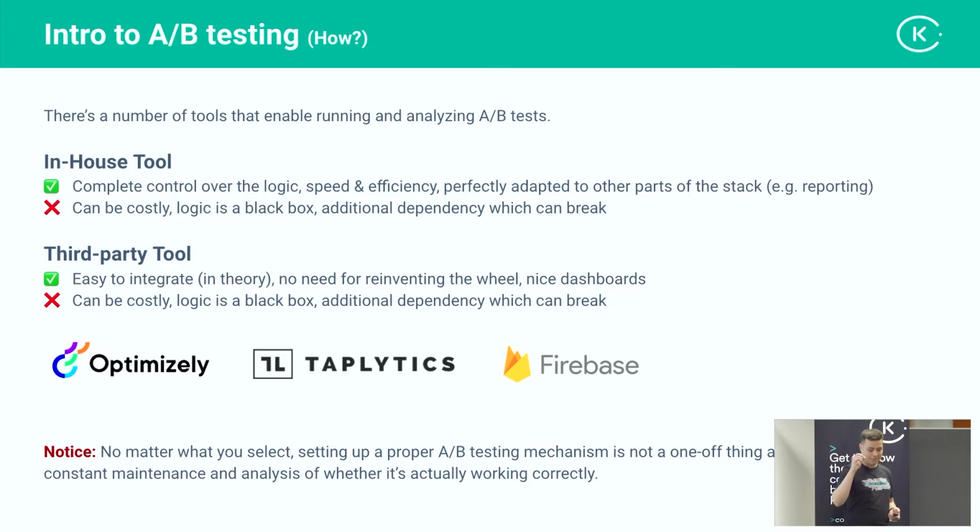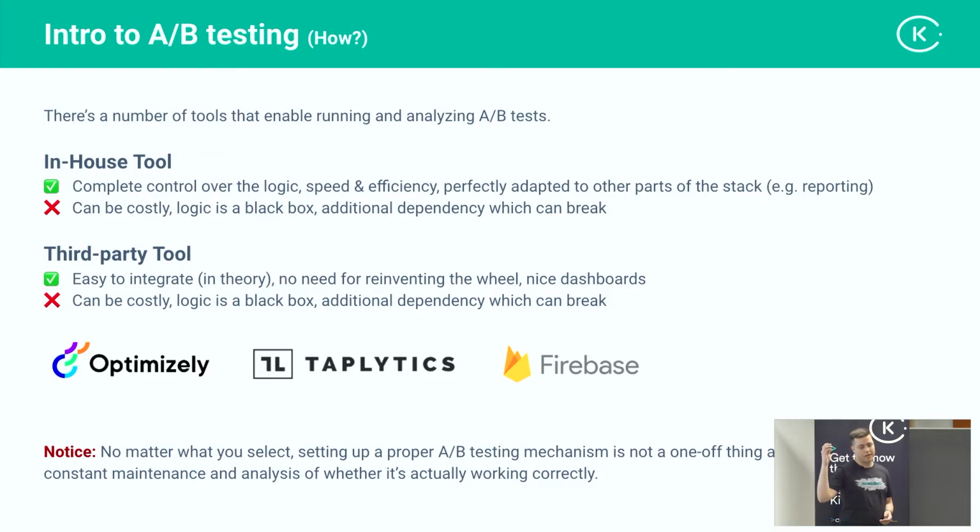And I think it's really important here to note that whatever you select, be it in-house or the third-party tool, it's not a done story. You can't just A/B test and that's it. This really requires constant reevaluation. Is our setup actually correct? Can we trust the metrics that we're seeing? And constant maintenance of it to ensure that it's also following the development of other parts of the system.